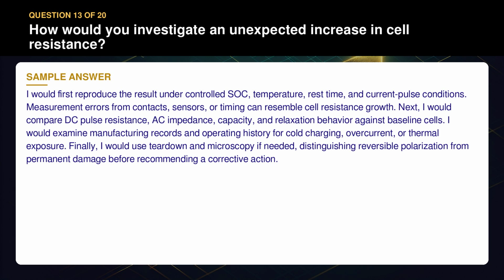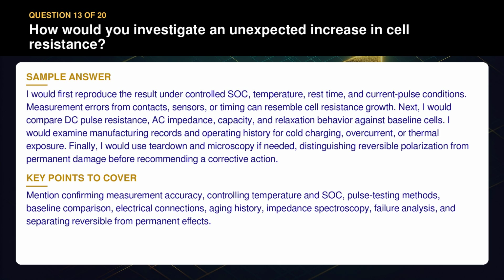I would examine manufacturing records and operating history for cold charging, overcurrent, or thermal exposure. Finally, I would use tear-down and microscopy if needed, distinguishing reversible polarization from permanent damage before recommending a corrective action. Mention confirming measurement accuracy, controlling temperature and SOC, pulse testing methods, baseline comparison, electrical connections, aging history, impedance spectroscopy, failure analysis, and separating reversible from permanent effects.